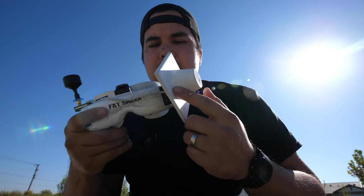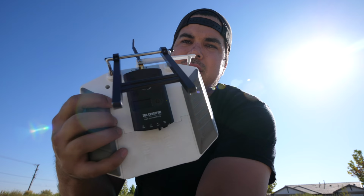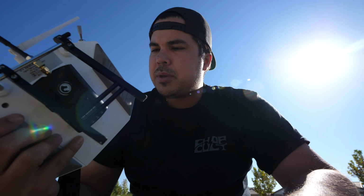I'm just going to show you guys all the DVR footage. It's coming from the Eagle, I think it's Eagle 2, the Runcam Eagle 2. And yes, I am using the TBS Crossfire module. I have it hooked up to the tuned antenna, not the little T1 that you normally see a lot of people use. Let's do this flight and you'll see how clear of a picture I actually get. I could probably go over a mile out, so we'll see how it goes.